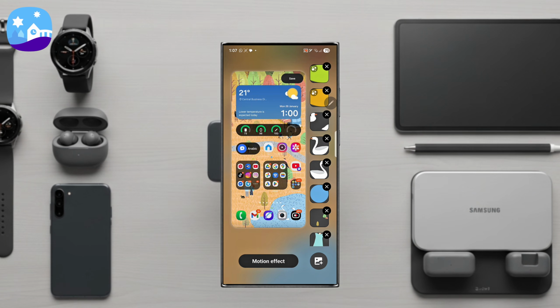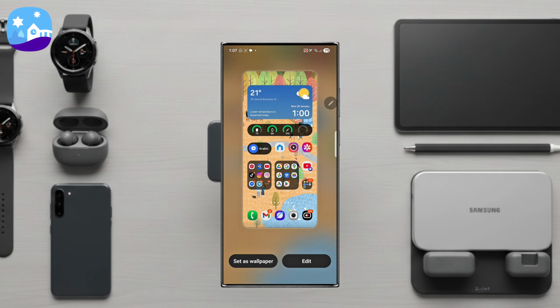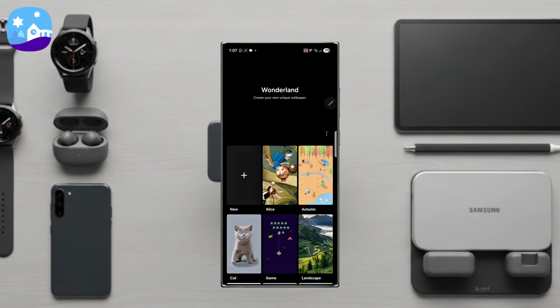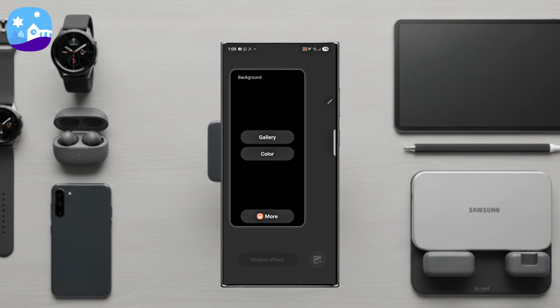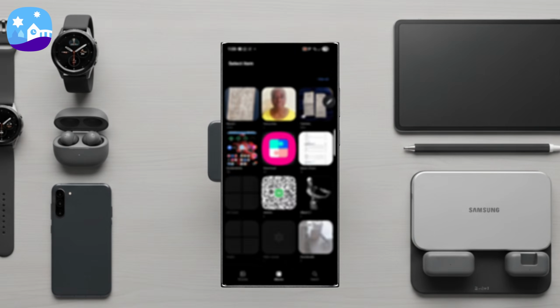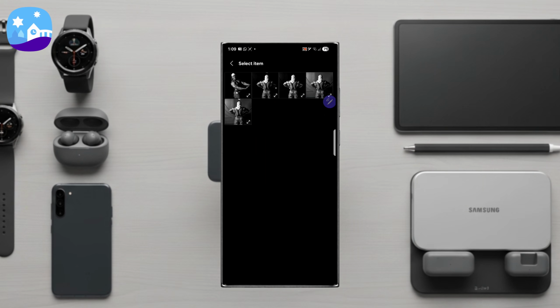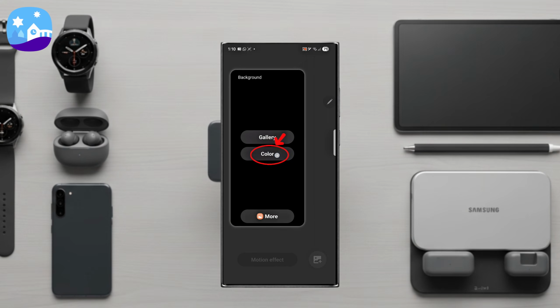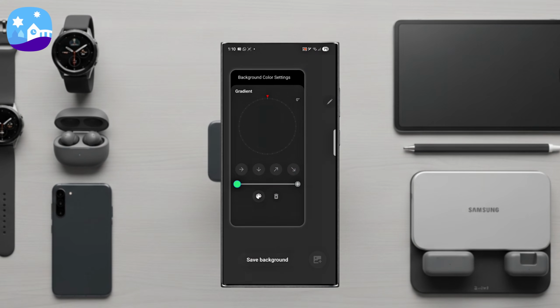Now, to help you understand this, we're going to be creating one for ourselves. And to create a new one, we're going to go all the way back and select plus. So always the background must either be a color or a photo. So if I come here and I select gallery, I'm able to go into my gallery and pick any image of my choosing. In this example, we could use this. Or you could go into colors and select any color of your choosing.